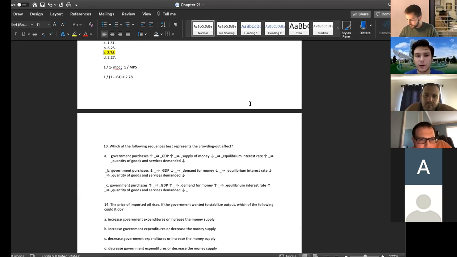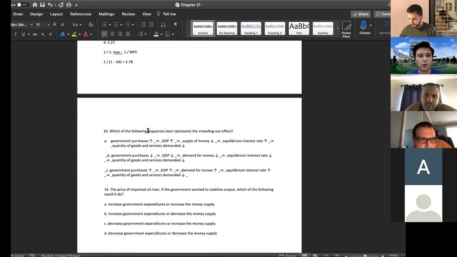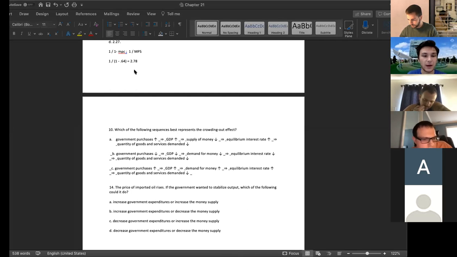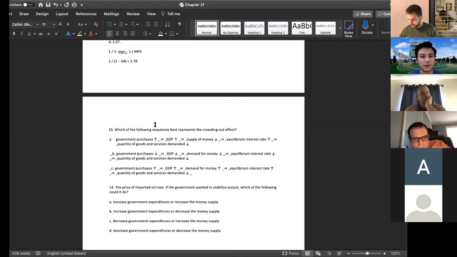And since Alex, I think you went over 9, I'll just quickly go over number 10, talking about this idea of crowding out. So what is crowding out? Actually, it may be better for you to just pull that up on your screen now, Alex, because my Microsoft Word document was a little weird on that, just copying that over. Yeah, hold on one second.